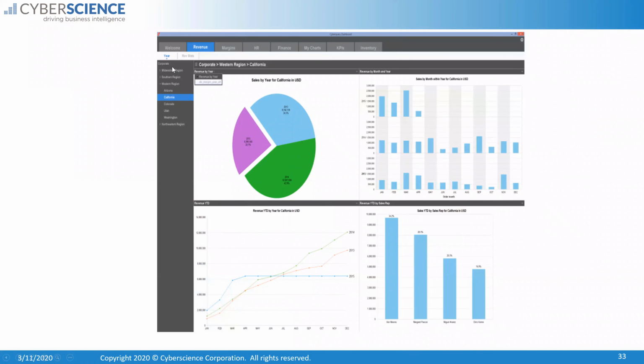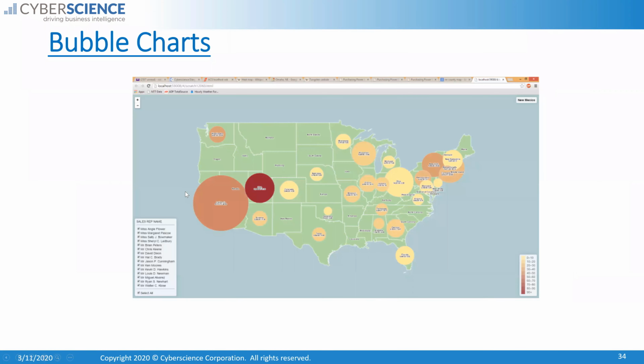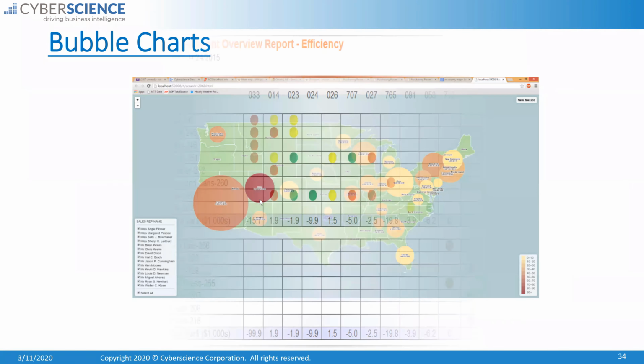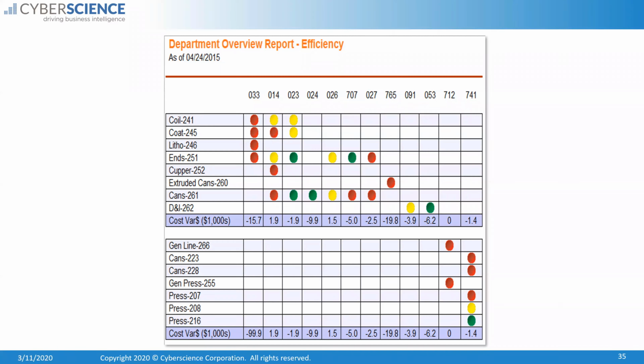You can also, as part of your dashboard, have a security structure, where California only sees California data and Arizona only sees Arizona data, and corporate sees it all. So you can do that. You can also have a bubble chart superimposed on a map. You can also have scorecards with red, green, yellow, purple lights going on here by dim code or whatever you want to use.